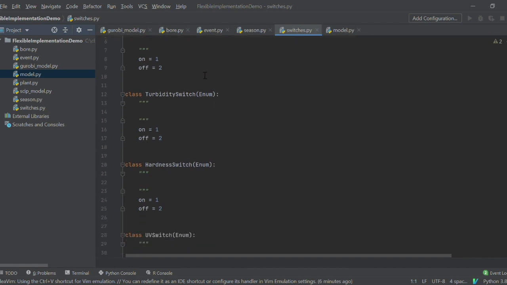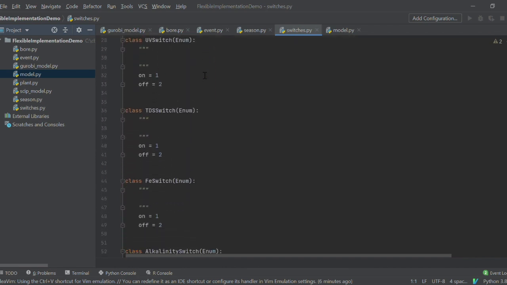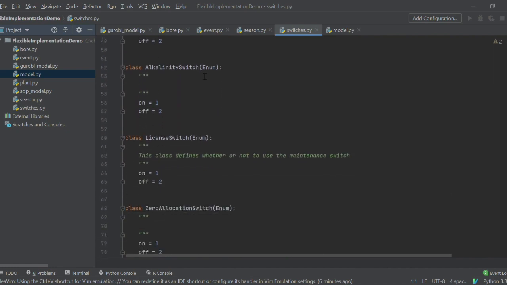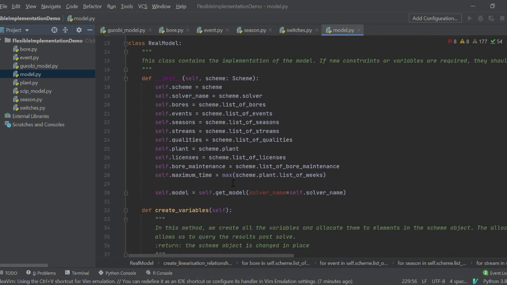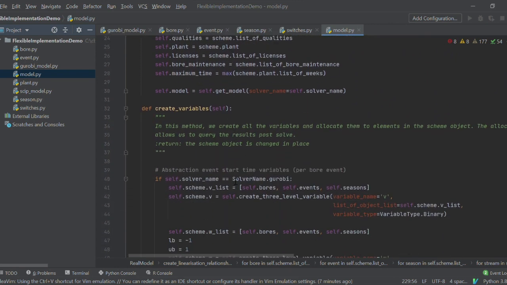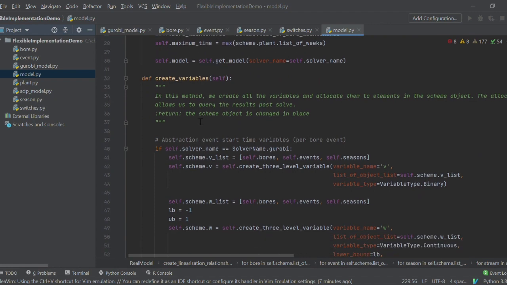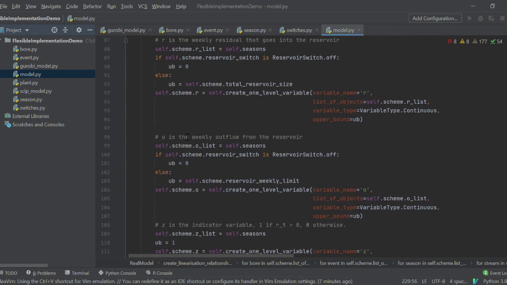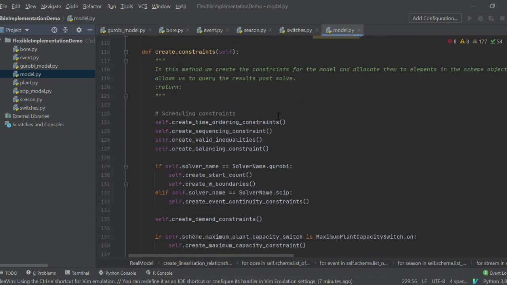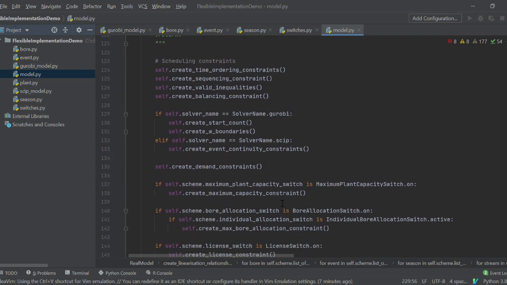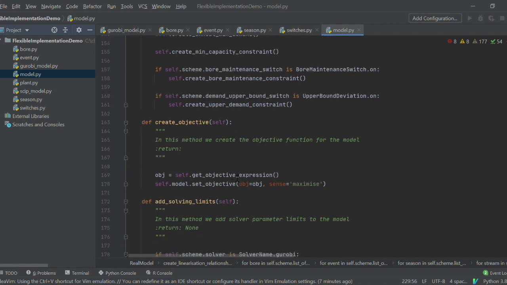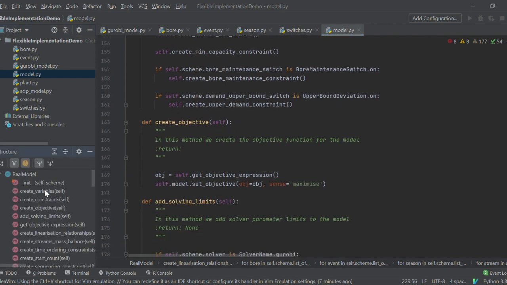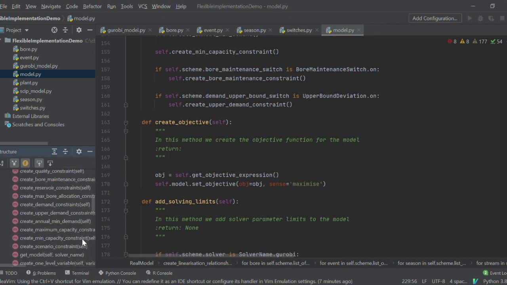We also use an object-oriented code style so that we can reference variables and constraints through objects instead of indexes. This reduces bugs and allows for simpler access to object attributes, which may represent the coefficients or other elements of the model. We use switches for indicator constraints to provide flexibility to the user. And we implement each constraint or variable in its own method to allow for different versions of the model, all controlled by switches.